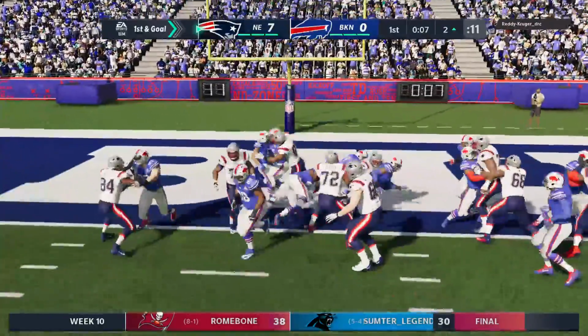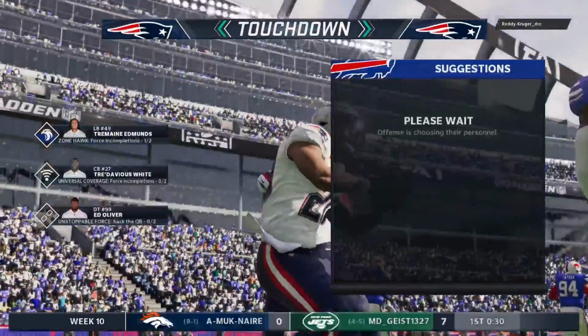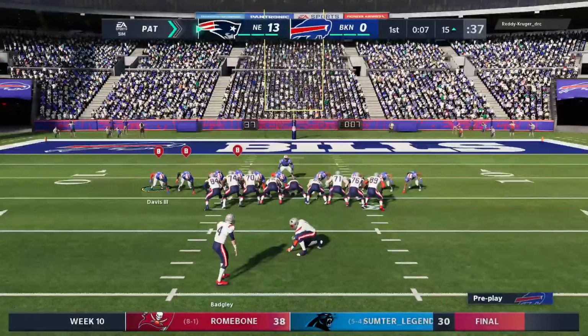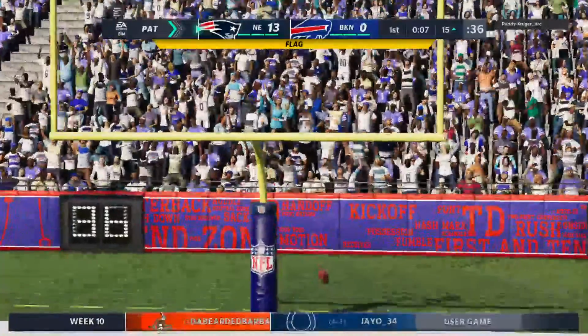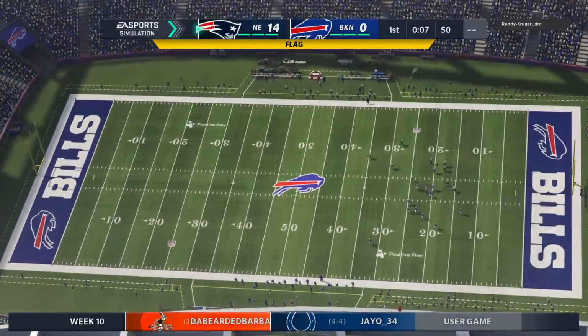Now here's Pollard, and he'll take it into the end zone for a Patriot touchdown. Tony Pollard, his 6th touchdown of the season. And the Patriots, they add on to their lead. That almost looked too easy, and I think thanks goes to the offensive line for making it look easy. Yeah, I agree with you totally on that one.